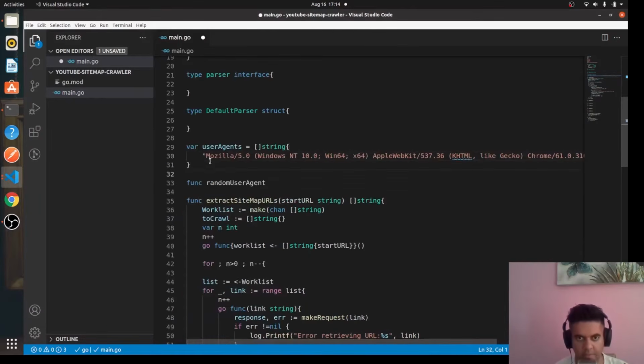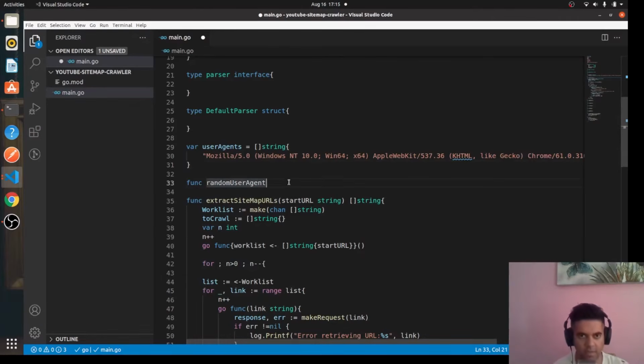This is a sample user agent, which helps our server look like a browser when making a request to any website. Like this we'll have 6 to 7 different user agents. I'll push this code on GitHub and you can copy and paste all the user agents, but for now I'm just putting one as a sample to show you what they're going to look like.